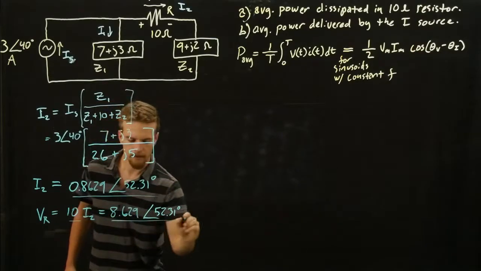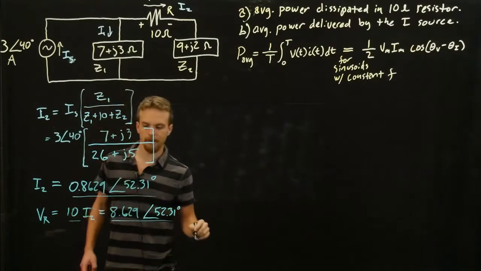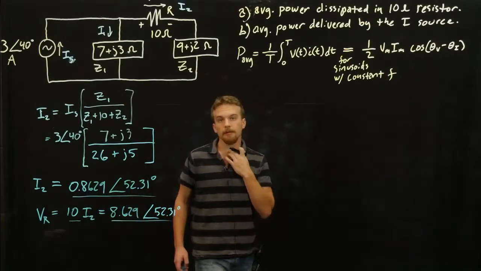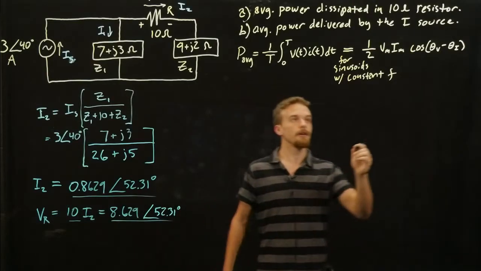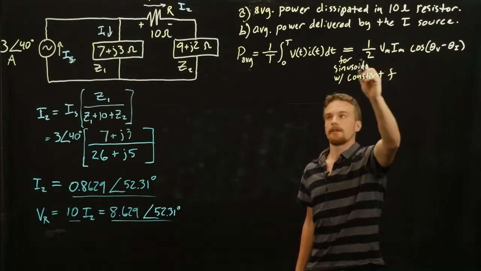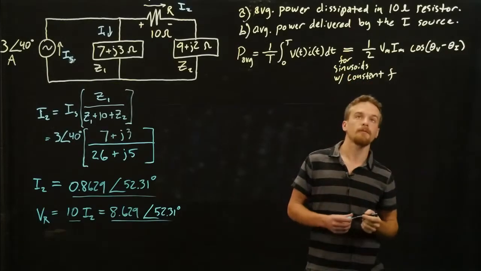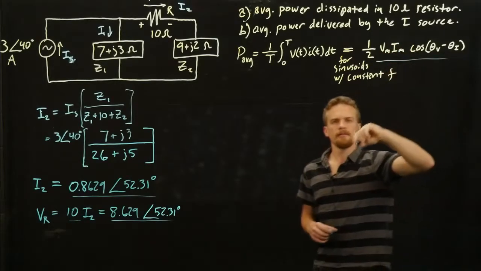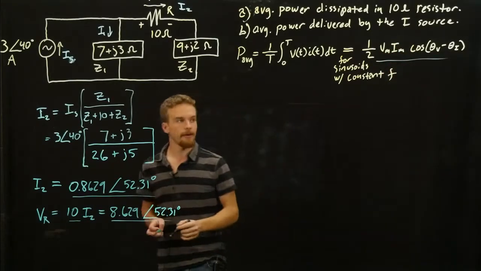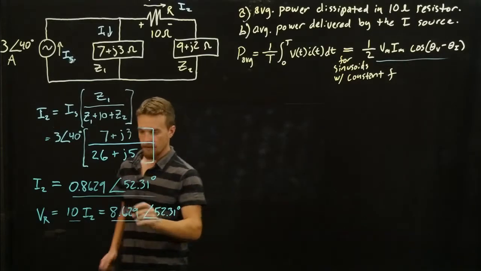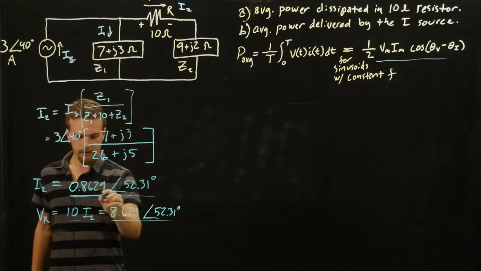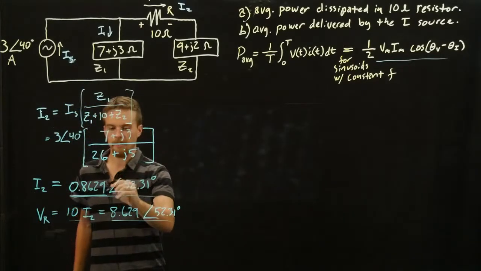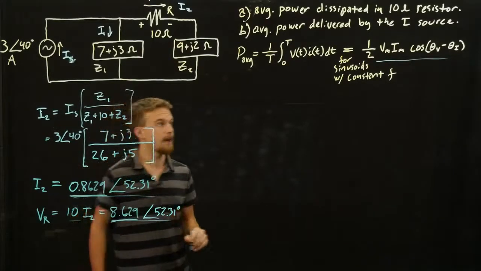Okay, so now we have a value for current and voltage. Current through the resistor, voltage across it. We don't need anything else actually. So let's calculate the average power in it. Now, this term here, I have a Vm, an Im in there. Those are the maximum amplitudes of these values, and that is actually this part of the number. The maximum amplitude is the length of your phasor. So we have all the information we need.